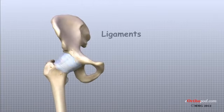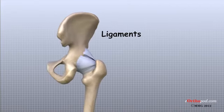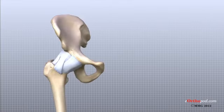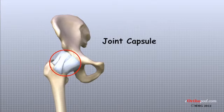Ligaments are soft tissue structures that connect bones to bones. There are several important ligaments in and around the hip. Surrounding the hip joint, the joint capsule is formed by a group of strong ligaments that connect the top of the femur to the acetabulum.